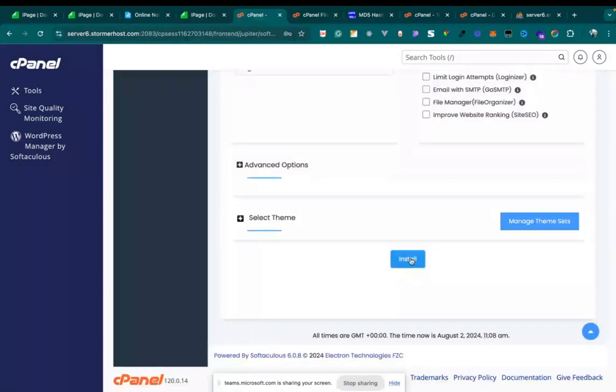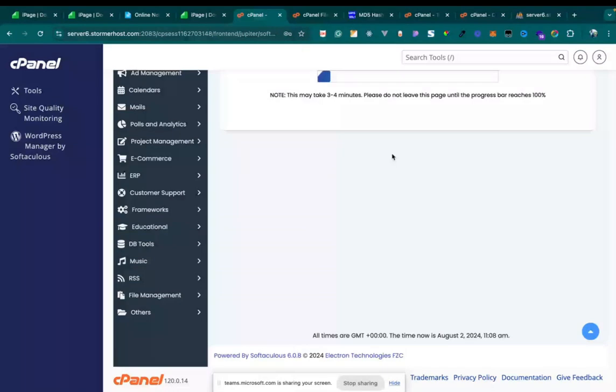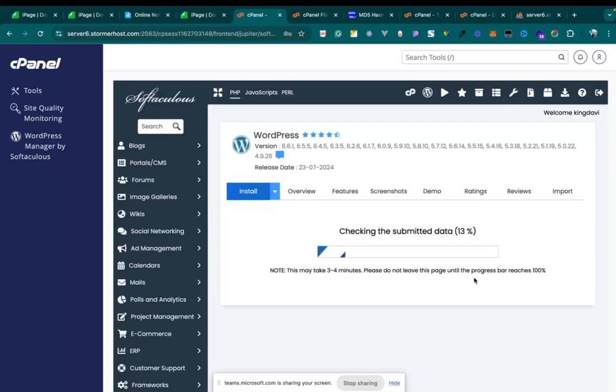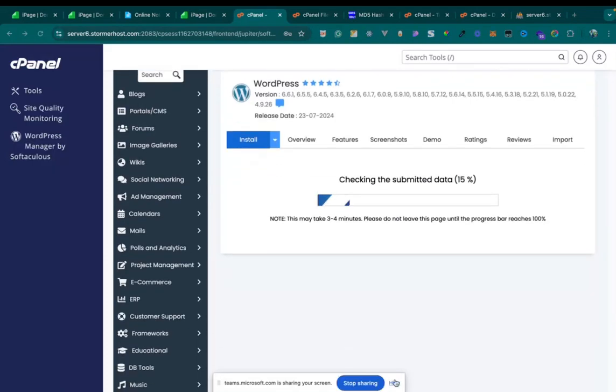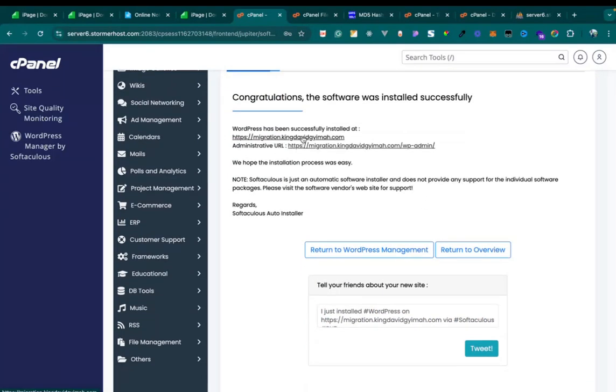Okay, I think it should work this time. So it's doing the install. This is also loading, so let's see which one gets done quicker. Oh, that was quick, like I said.